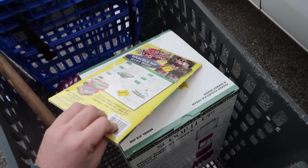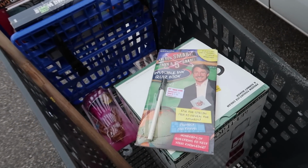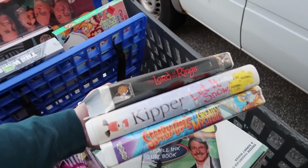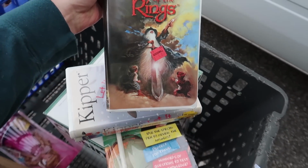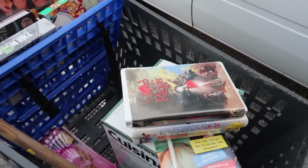I looked, this was only $1. The most recent one that sold was only $8, but before that, there was one that sold for $15. So I'm gonna price mine 15 to 20 and hope it sells. The Barbie doll, a few VHS tapes here, I mean 50 cents each. The Scooby-Doo and the Kipper are to resell. Those were actually $1 each, and then this one was 50 cents for myself. It's an animated Lord of the Rings. Didn't even know this came out, but for 50 cents, that's kind of cool. Might be worth something, I didn't look it up.